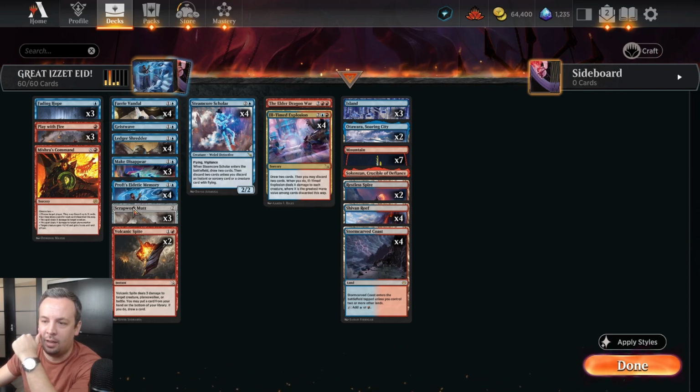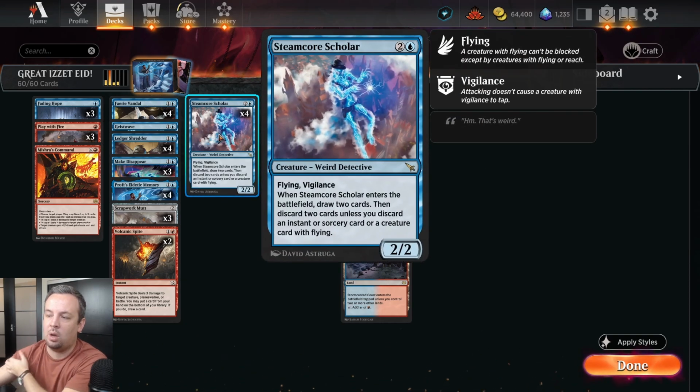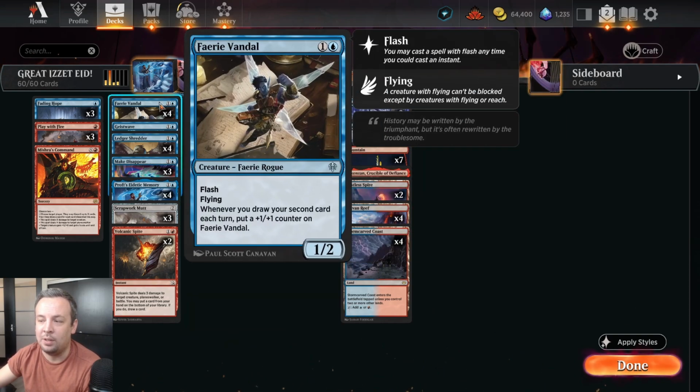So the core of the deck, look, that's kind of in all the decks is this one, and then Steam Core Scholar, because you draw 2 cards and you either discard 1 or 2, depending what you discard. This will be a 4/4 Flying Vigilance, turn 2, turn 3. And then we got this Flash Boy. Whenever you draw your second card, it gets a counter.